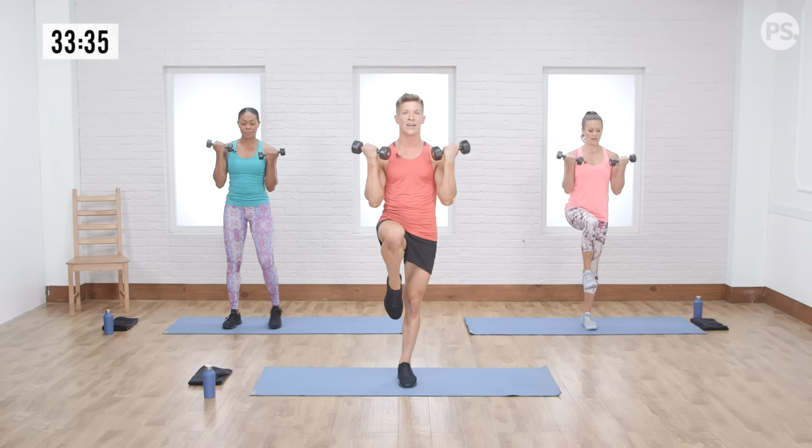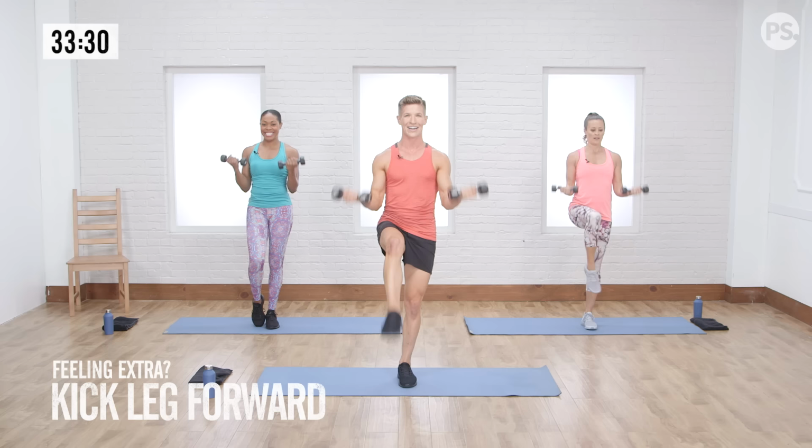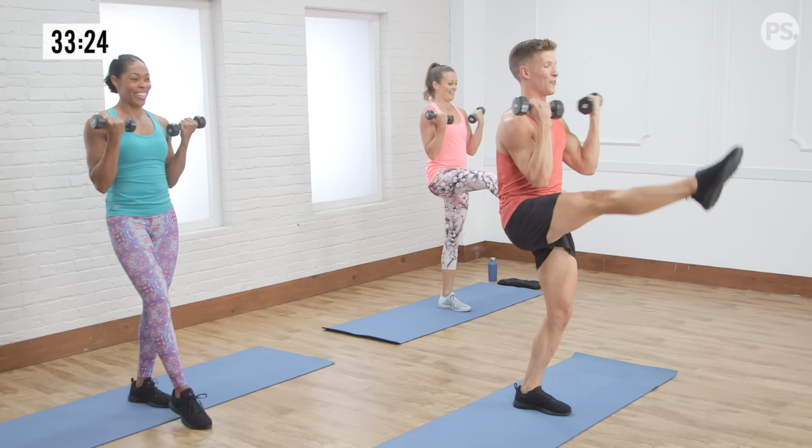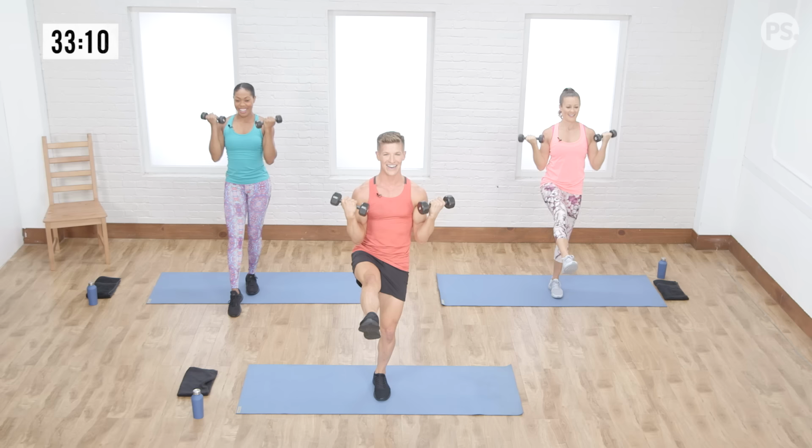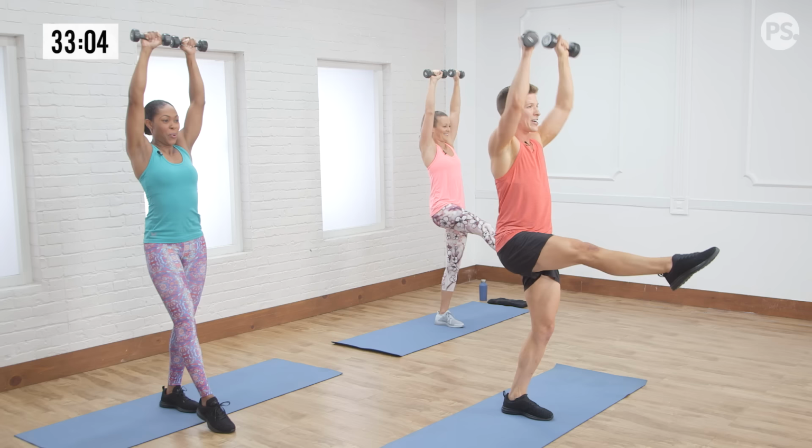Now if you want to go extra like me, you can kick the leg straight out and back in, out and back in, really engaging the lower abs with that leg extension. In 4, 3, 2 more, 2, hold it out in front of you and now lift the weights up and down, palms forward and back, yes, 8. Oh yeah, 7, 6, abs are engaged, there's 5, you got it, 4, do not stop, there's 3, 2 more, 2, last one, 1, rest it down, awesome.